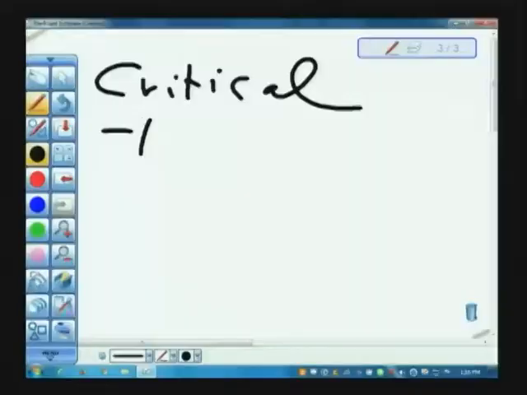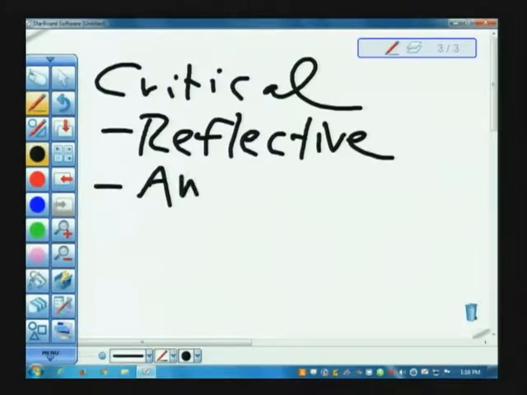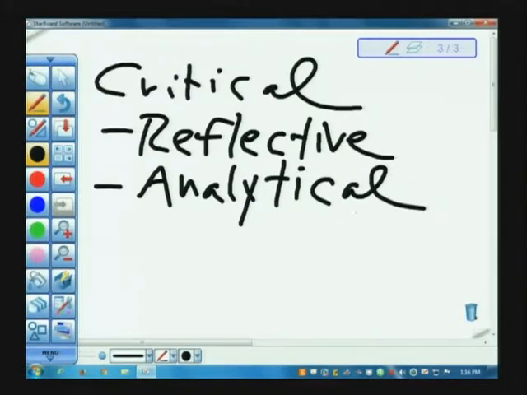If you think about critical, what does it mean to be uncritical? To only look at the surface of things, to be very basic. Yeah, to just go with the flow, or another way of saying that, not be reflective. So to be critical is to be reflective, which is just to think about things. We could say analytical. I don't know if that's a synonym or something different. You want to analyze things. And what are you doing when you're analyzing things?